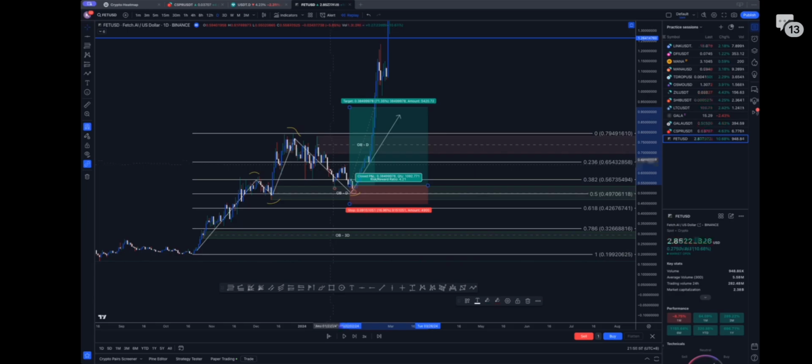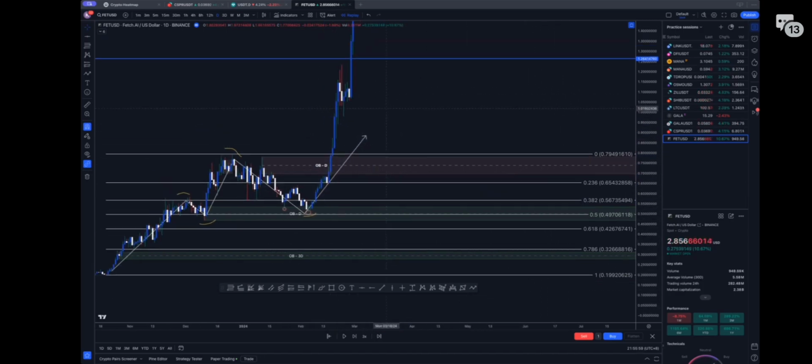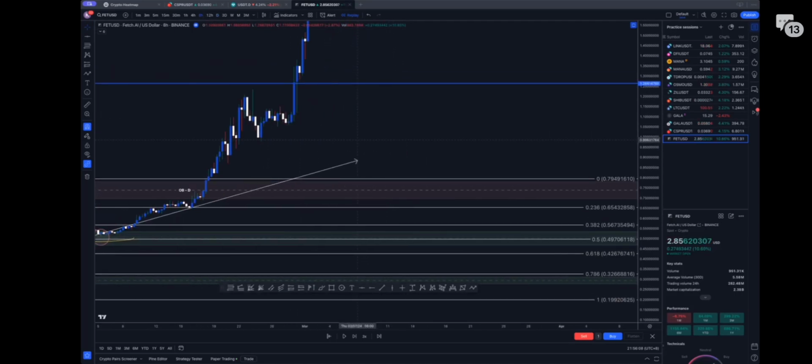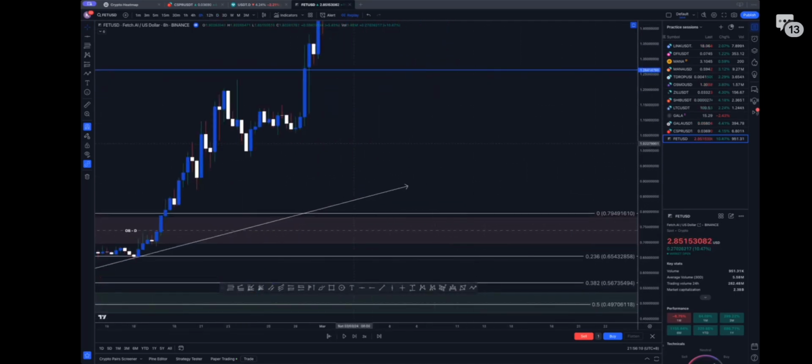Right? So that's something you should remember. Okay, so that's that. Now, if you pay attention here, you'll see that there's also a retracement here. It's just hard to see in the daily time frame. So if we go to the 8-hour, let's take a look at this.